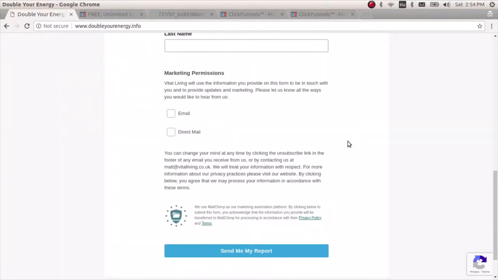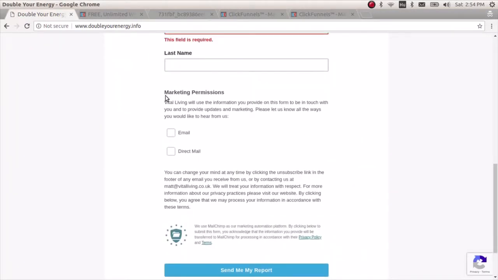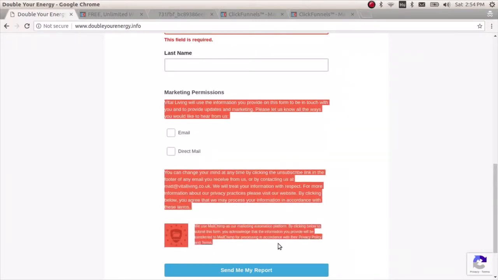After the button, there's a lot of legal blah blah. I'm just going to call this legal blah blah, because I understand it's important. I understand that it is ethical to tell people how their information is going to be used, how the details are going to be stored, and what kind of emails they are going to get. So this is important.